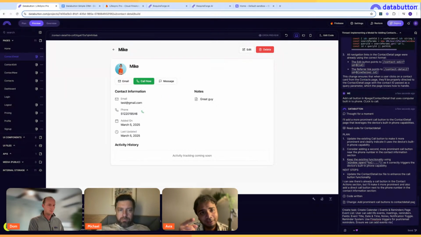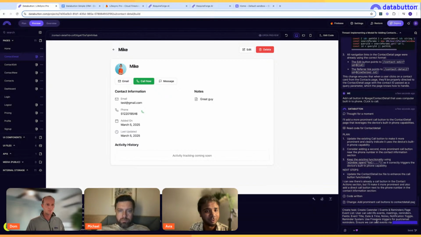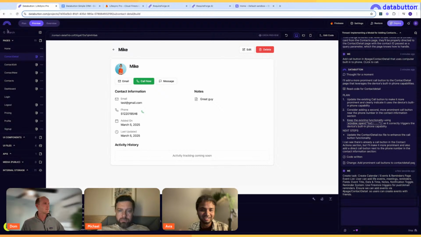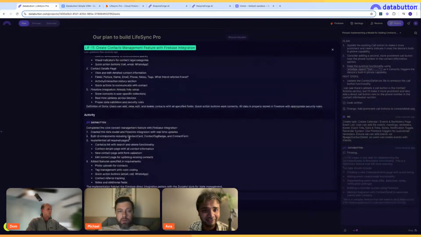But if we go back now to the plan section, maybe Dom will show you the plan section, which we have used on the live stream. There is a planning agent out there, which you can start a task, and it can execute the task. So that part we overlooked today completely, but that's one of the core differentiators, I think, Databutton has. Maybe Mike, you want to add something, or Dom is already there.